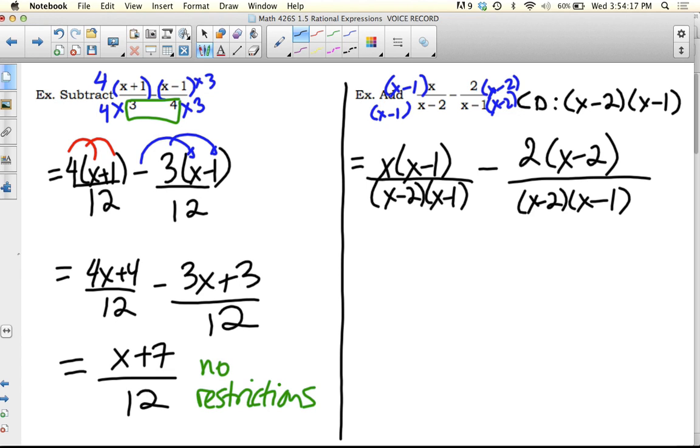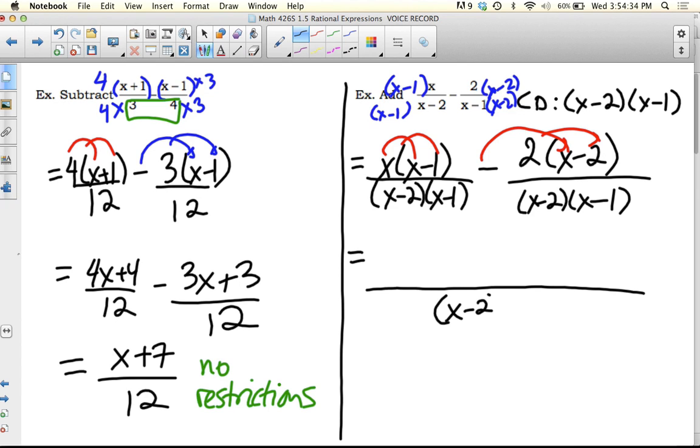Okay? So let's now do the distribution. Okay? And because we're just combining it, because they have common denominators, I'm going to put it all over the same denominator. Okay? It's a lot easier to just write it once than twice at this point, because we already have common denominators. So x times x minus 1, x squared minus x. Negative 2x times x is negative 2x.